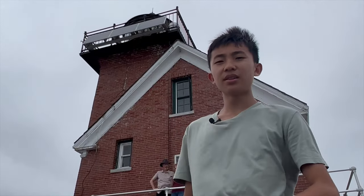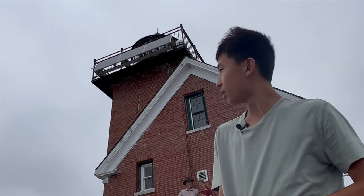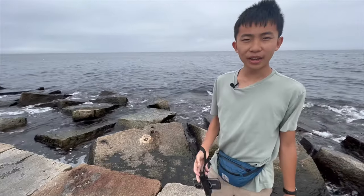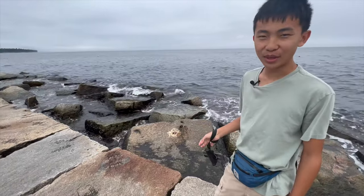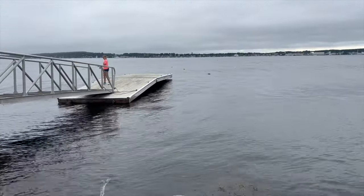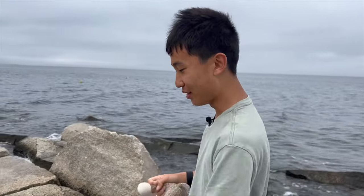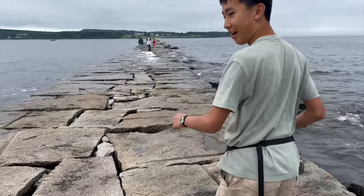If you come around to the other side, you get a bit of a better view. And although you can't completely see the light, it's blocked by a solar panel, this is still pretty cool that there's a house in the middle of the ocean. There's an influx of waves coming, but according to the website that I found, the tide should be going down, so I don't think we have anything to worry about. Oh, dang. Wait, look at that. Okay. That bridge, the fishing bridge over there, is violently bobbing up and down. I think it's our... Okay, yeah, it's our cue to head out of here.